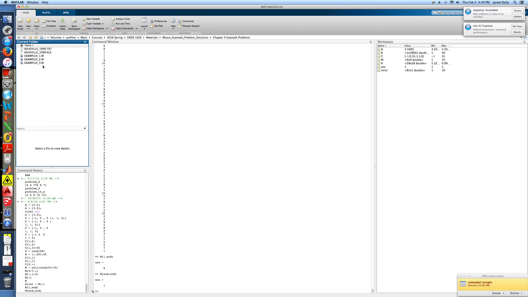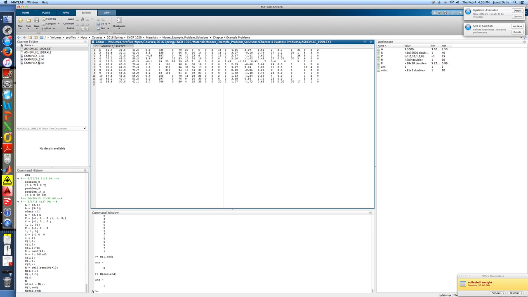Here are some files we've got. I don't know what this one is, but let's open it up. So this looks like a good file. It's got a whole bunch of numbers in it. Some of them are obviously delineated somehow. It's got a lot of data in it, lots of things to do in it. So we can go ahead and import this.